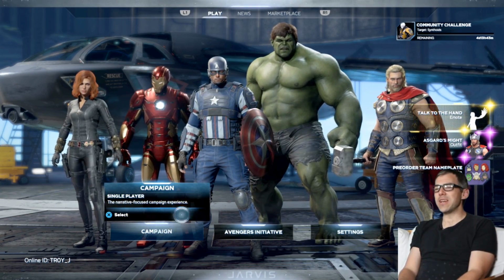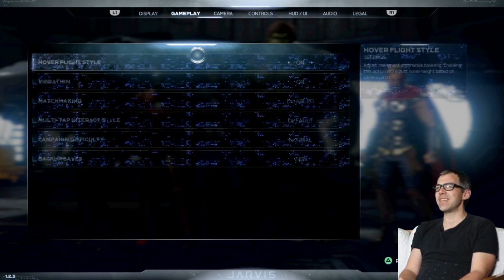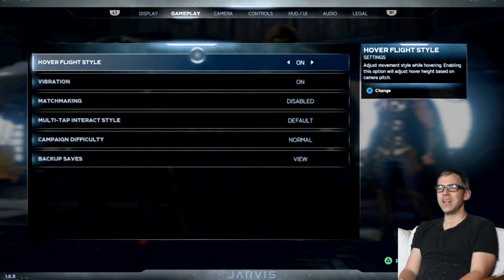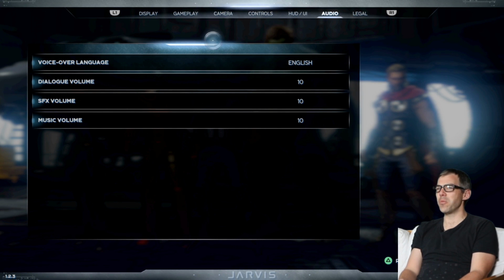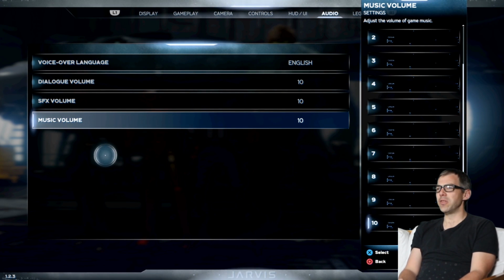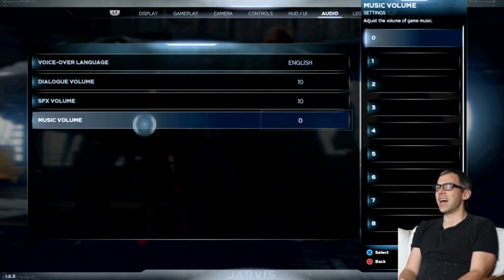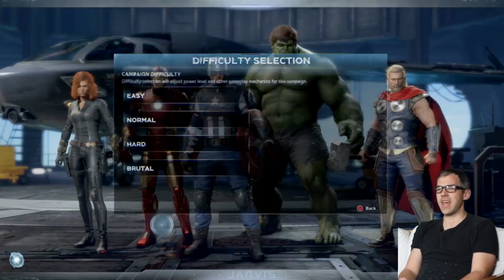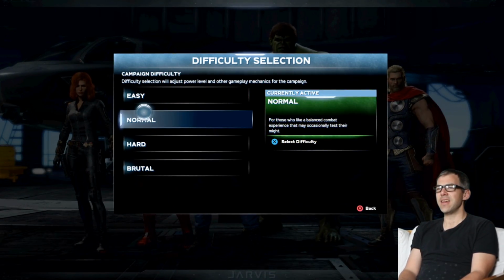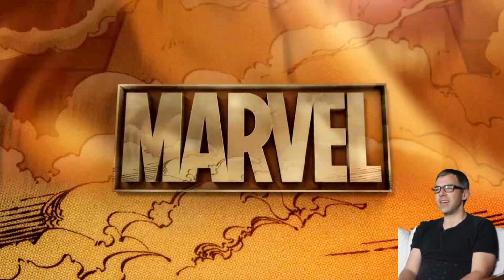The only way we can do this is actually the very first thing we're doing is going into the settings, going to the audio. Where's audio? We need to turn off this music before we get all kinds of copyright strikes. Music volume. Sorry, music. I'm sure you're grand, but I don't need the copyright strikes. Can we go into the campaign? A normal campaign, will it let us start? It appears so.